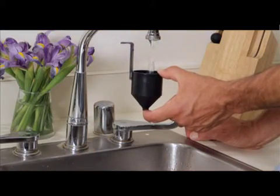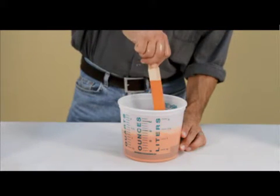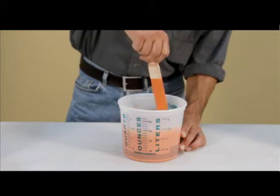To thin the paint, simply place your finger over the spout in the viscosity cup, fill it with water, let it drain into your mixing container, and give it a stir. Repeat this process until the paint reaches the desired viscosity.